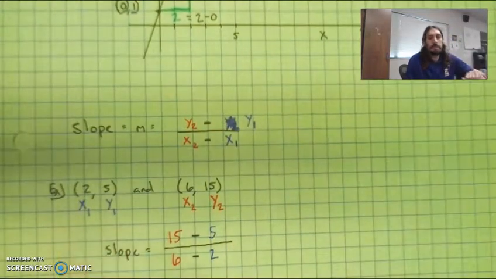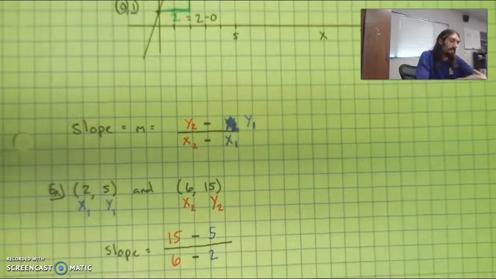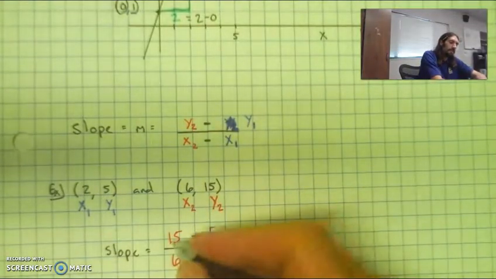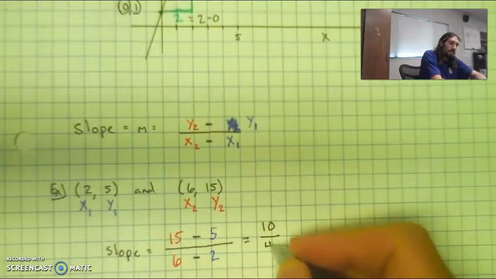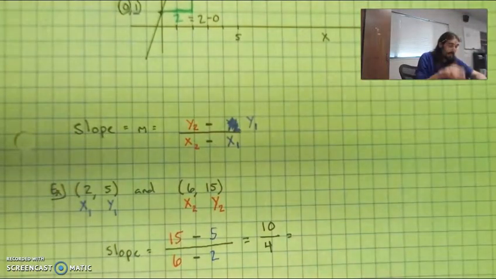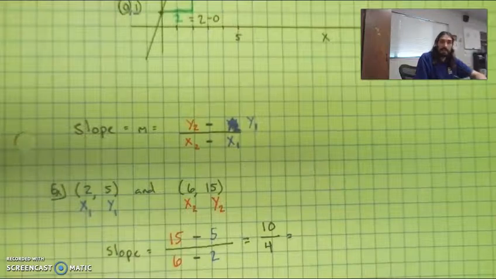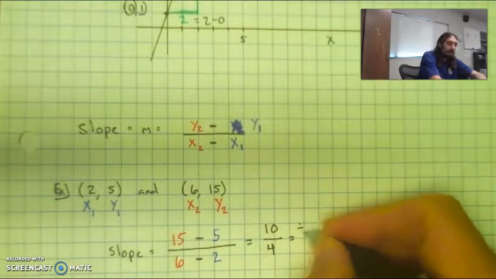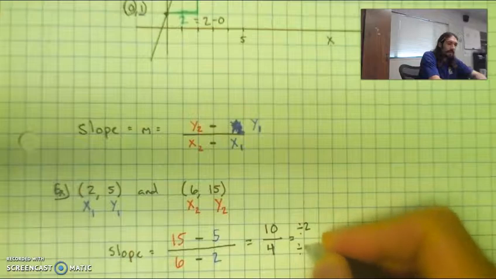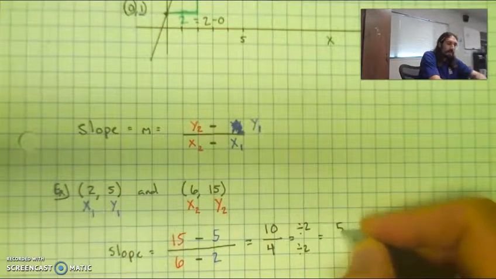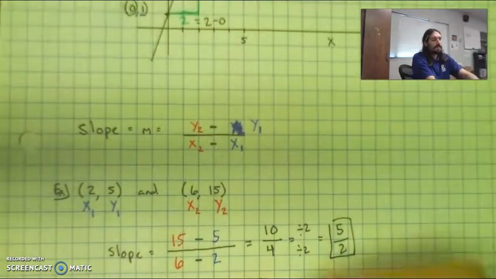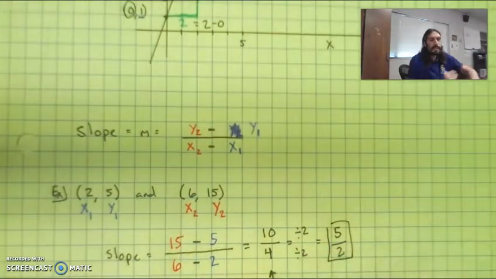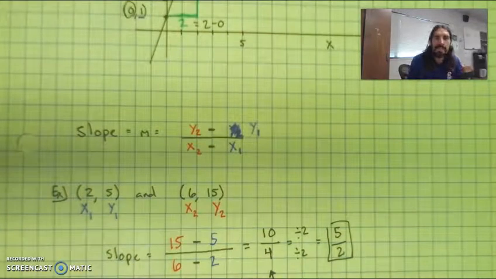So now that I've taken my 4 numbers and I've plugged them in, all I have to do is simplify. So going straight across, 15 take away 5 is 10. 6 take away 2 is 4. And putting that together, we could simplify that fraction on down by taking a 2 out, right? Divide the top by 2, divide the bottom by 2, and we get a simplified answer of 5 over 2. Even if you had just left it as 10 over 4, we would still take that right now, but just realize that since we're dealing with fractions, we can simplify our answers.